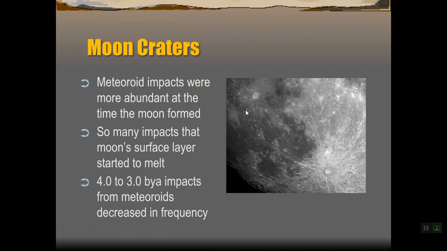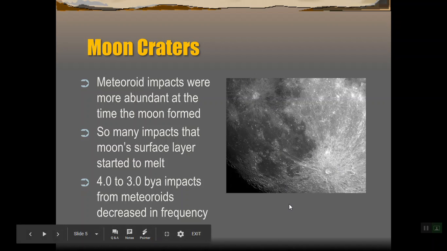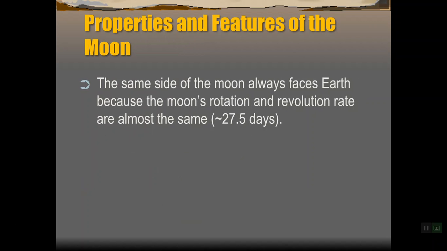The moon has a lot of different craters, and those craters are these circular holes right here, and they're caused by different asteroids and meteoroids crashing into the moon. The solar system was a really chaotic place when it first formed 4.6 billion years ago. We always see the same side of the moon from Earth because the moon's rotation time and revolution time are almost the same. They're about 28 days, or 4 weeks, or about a month.